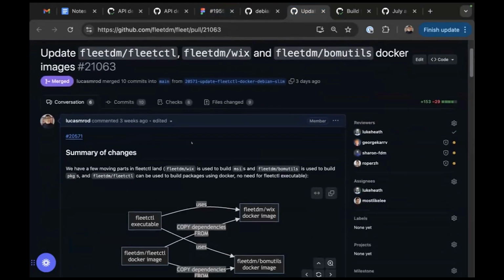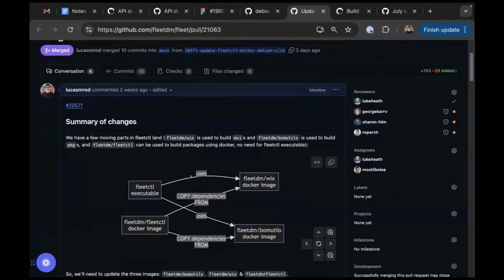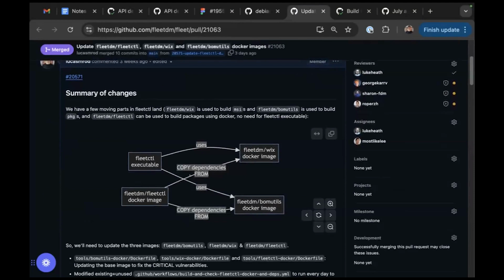So just to explain real quick what's going on here. Whenever you execute FleetCTL to generate packages, for example, if you are building MSI packages using FleetCTL that you download from npm, it actually downloads the Wix Docker image from Docker Hub, which Fleet builds, and then uses that to generate the MSI.